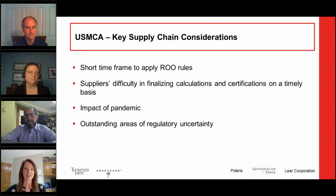I think everyone's feeling the same way, that it is just a ridiculous feat that we're all being asked to do, and we're scrambling, trying to read complex regulations. On top of that, there's the initial text that was published, and then there are regulations that you have to mesh together and read back and forth.